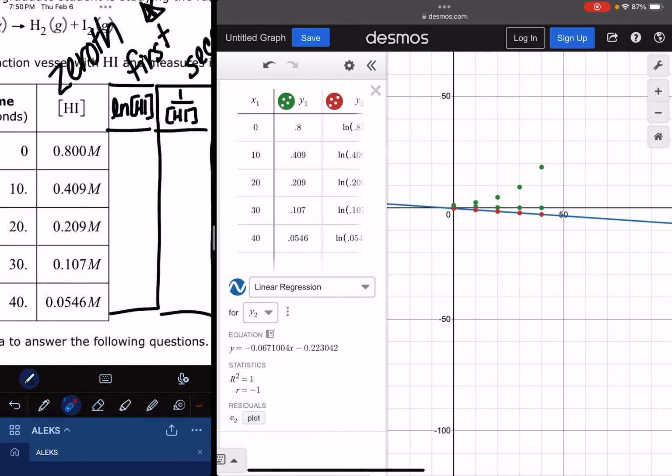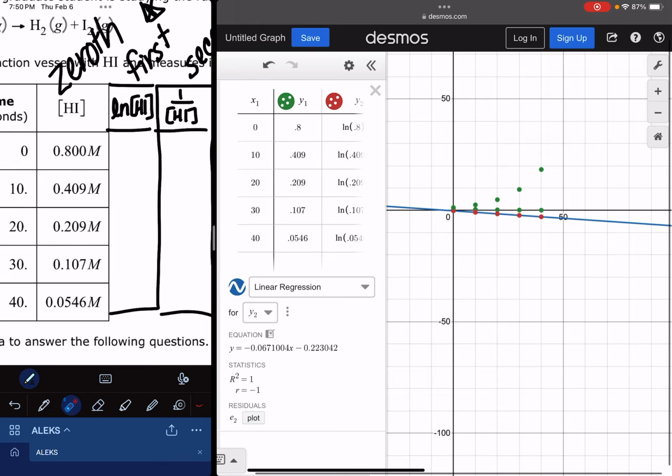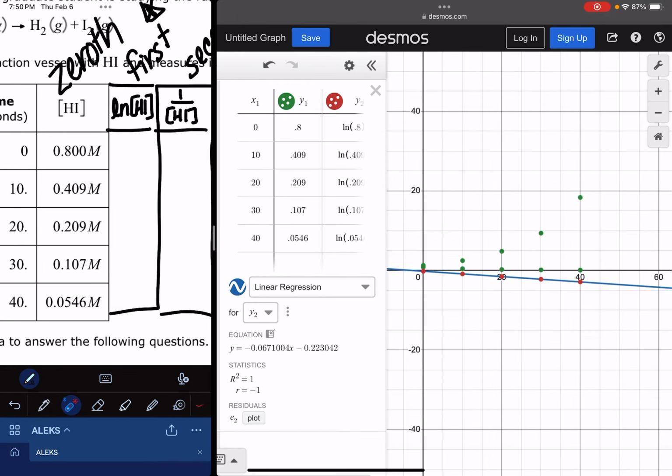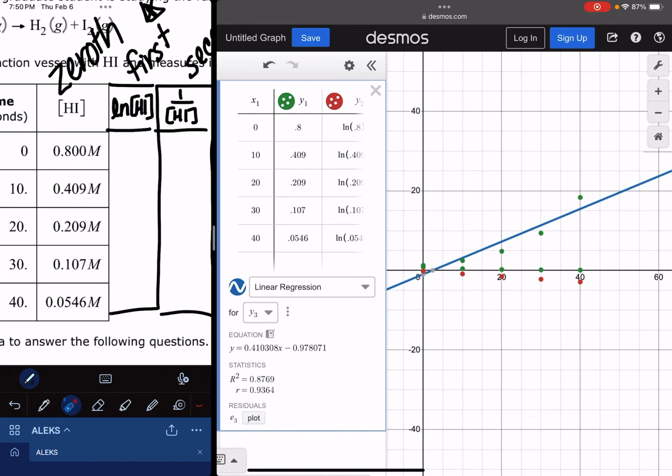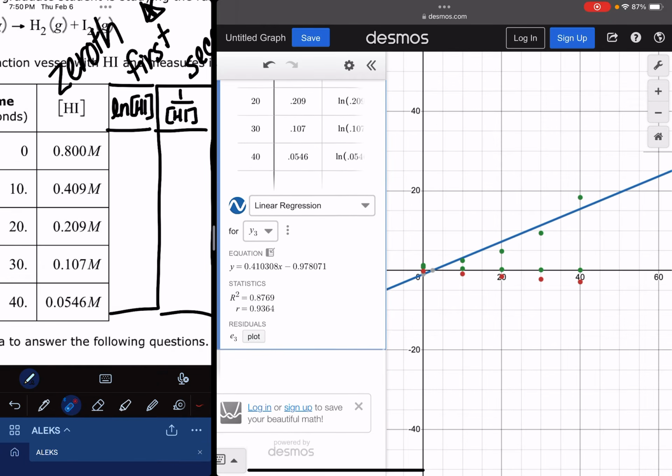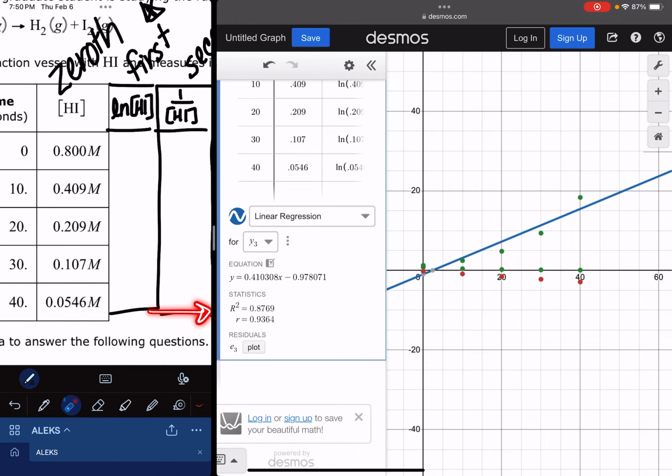That's our third set of data, and if you wanted to see with our eyeballs that that's not a straight line, you would come down here again to this linear regression spot. You would switch to Y equals 3, and now it is trying to draw a straight line through that third set of data. We can see here our R squared and our R values are not 1, which means that's not our data.